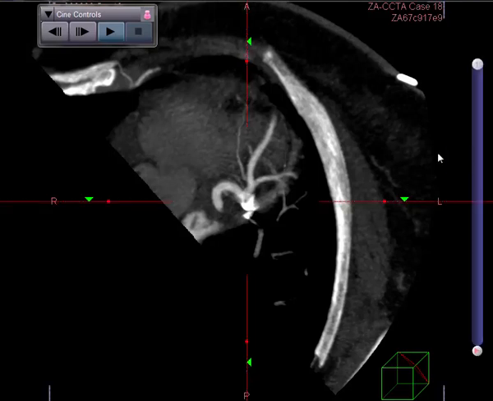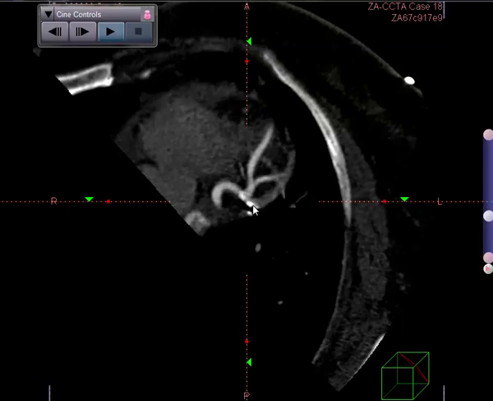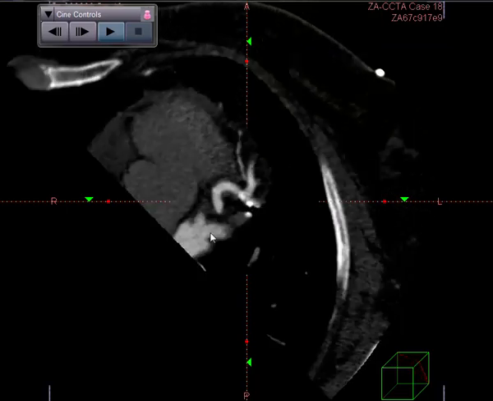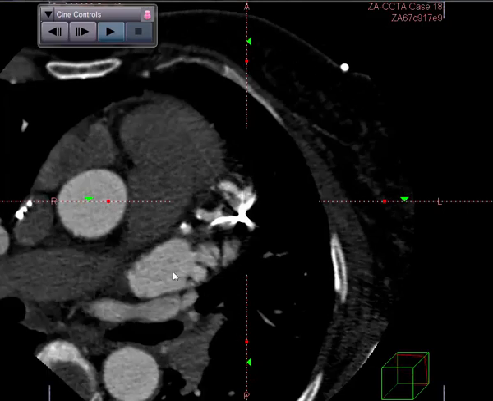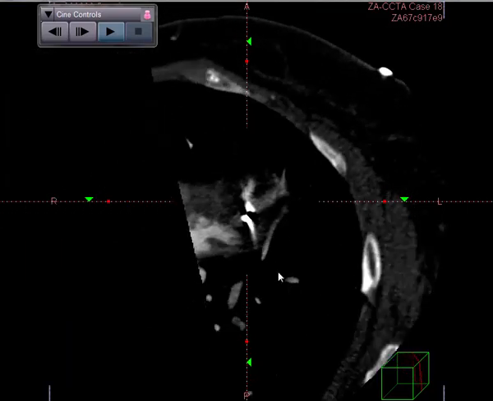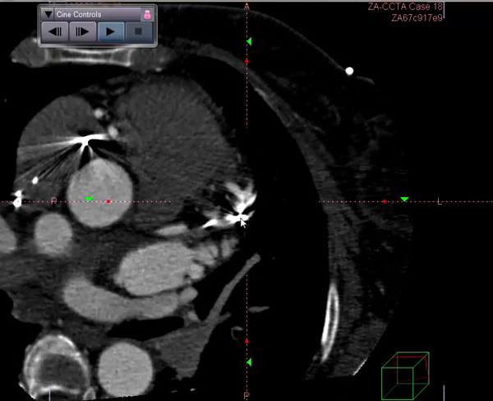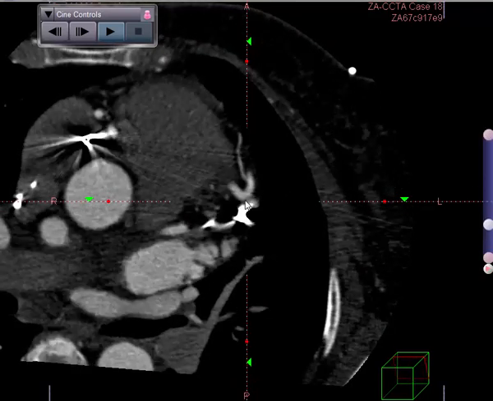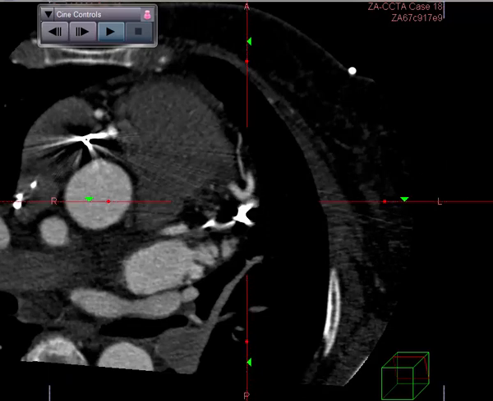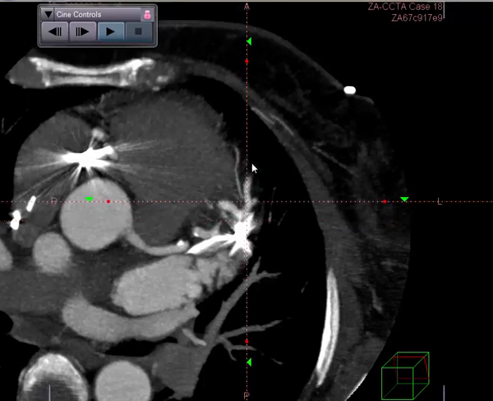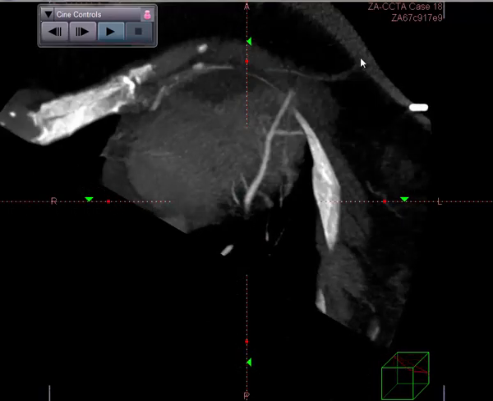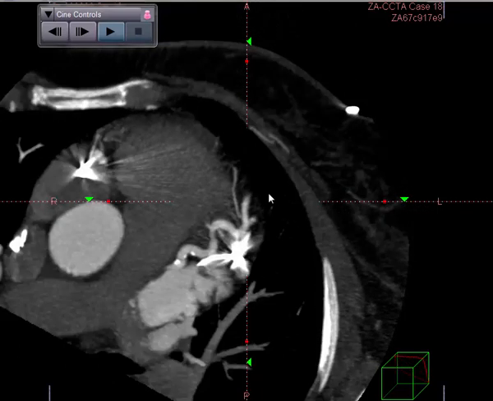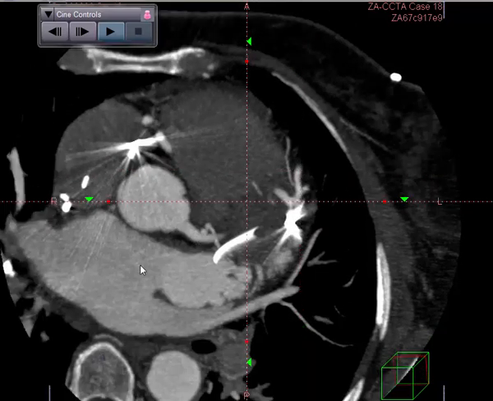Let's switch from a 5mm MIP to an MPR view and try to look at this a little bit better. As you rotate around here, you still get the sense that there are some artifacts. The pacemaker, which is sitting in the anterior cardiac vein, can be putting some artifacts in that area. But if you look at the coronary itself, this appears to be clearly non-obstructive disease. Let's switch back to a 5mm MIP. Proceed down the remainder of the vessel. So we have non-obstructive disease in the proximal and mid portion of the left anterior descending.